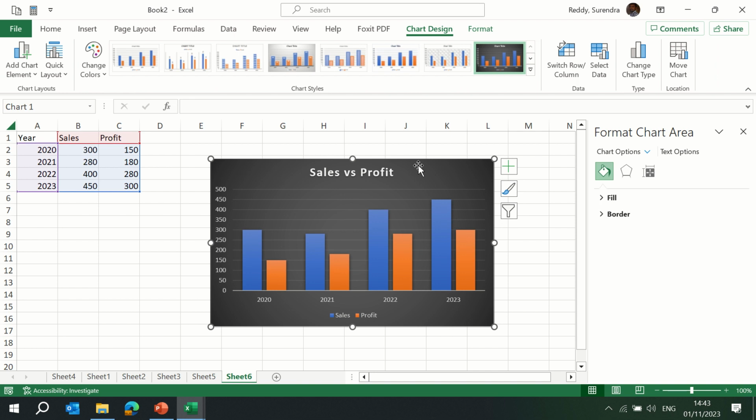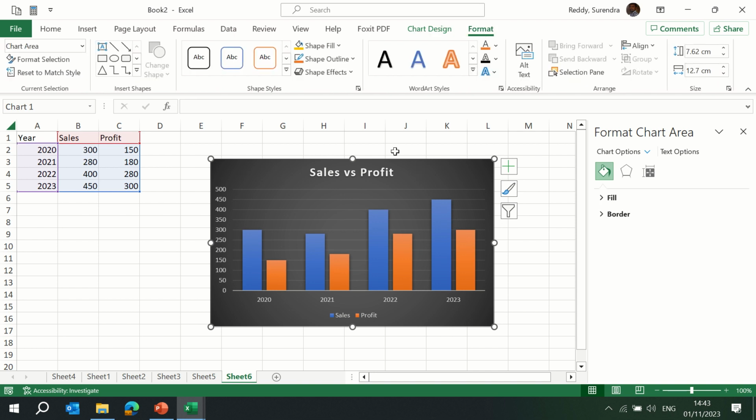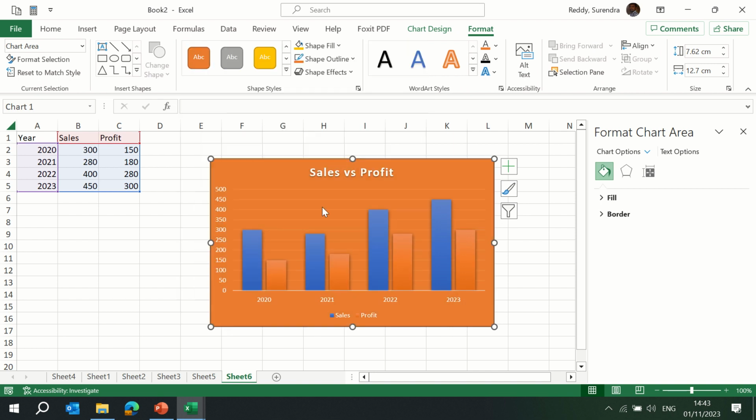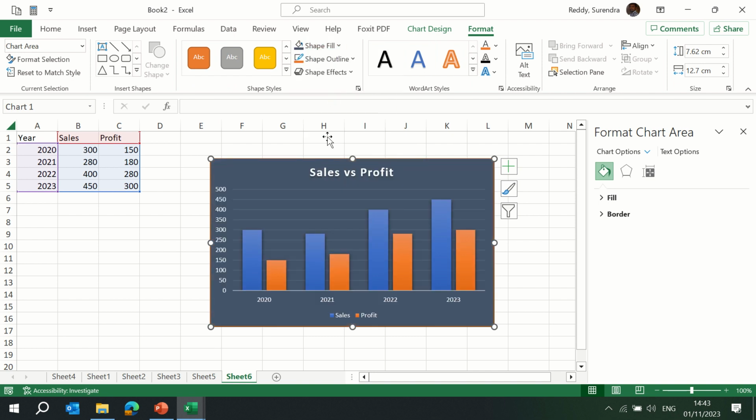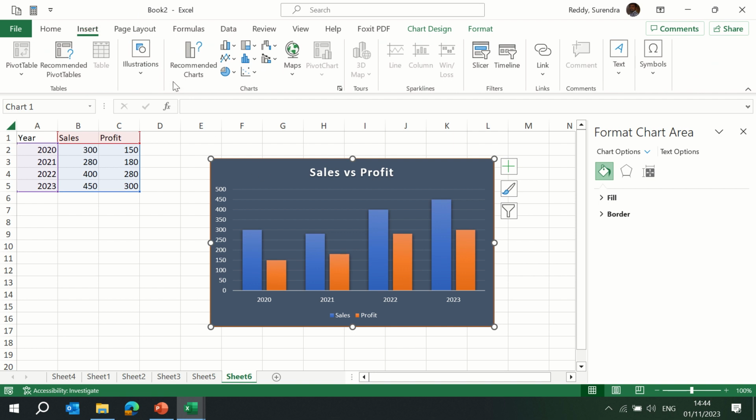Next, format. If you want to add any format, you can add it as well. Once you select this, you can choose shape fill, whichever color you want. All this you can change based on your requirement. Here I wanted to show you how you can create a chart. So this is all about recommended pivot chart.